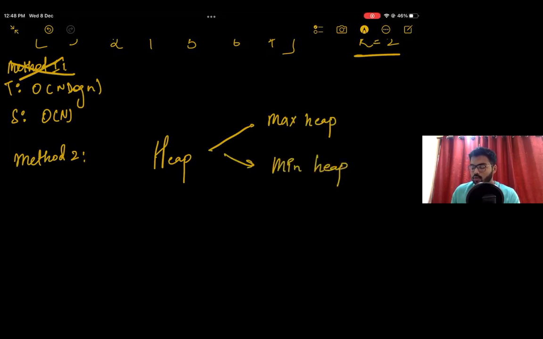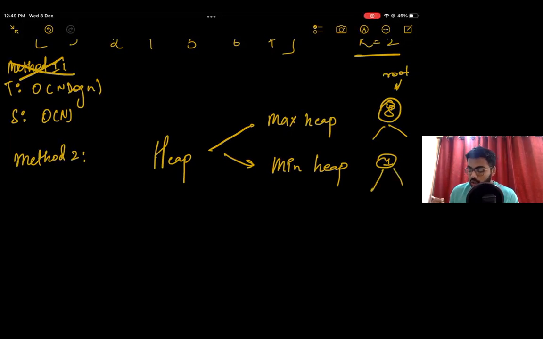Okay, so max heap is basically the largest element is at the top of the tree which is formed. For example, 8 is the largest element. It would be at the root of the tree, which is at the top. And in min heap, we have the smallest element, which is 1, or for example 0, whatever the smallest element would be, it would be on the top or the root of the tree.